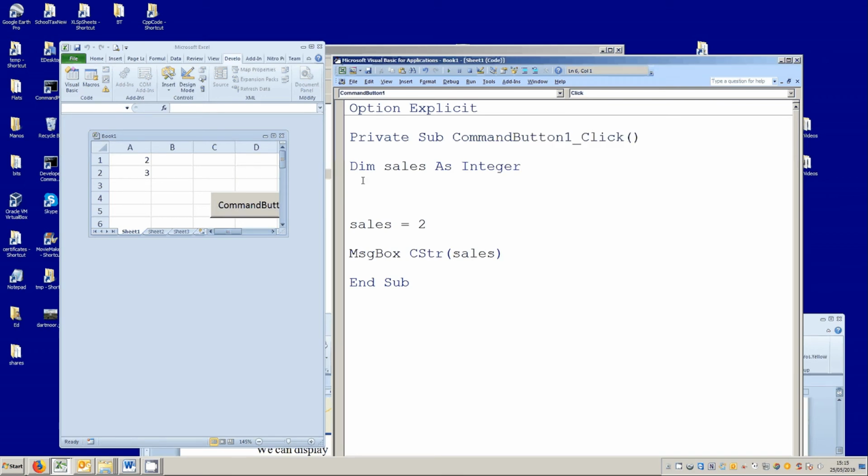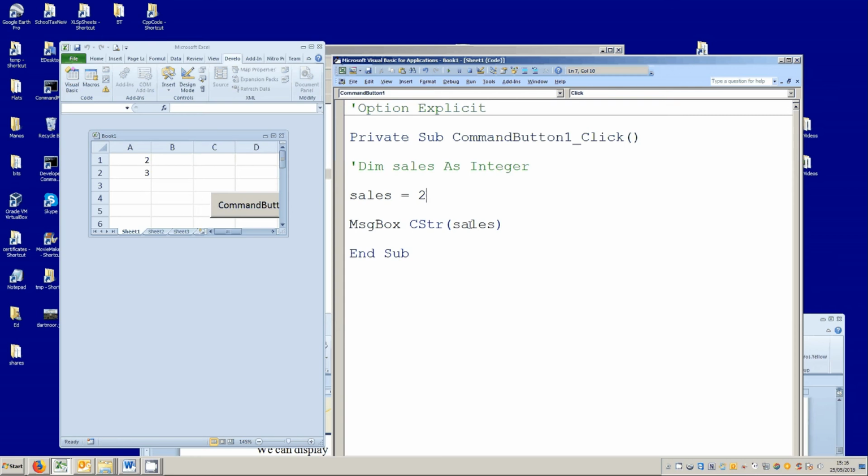Okay, so now I've got this program. Just to confirm that it's still working, it produces the value of x is 2, and I've got Option Explicit and so on. And I showed you just now that if you misspell something, it'll kick up an error. Well, let me try this. I'm just going to get rid of Option Explicit by putting an apostrophe in front of it, and get rid of this one as well, and so on. Now there's no spell checking in operation, so just watch what happens here.